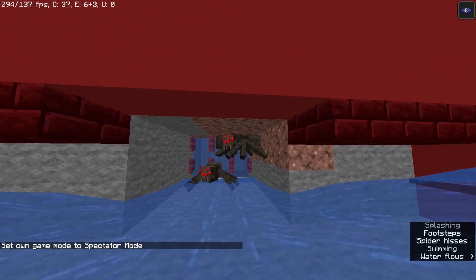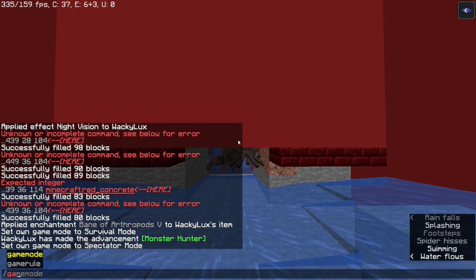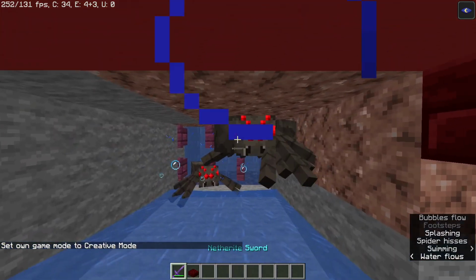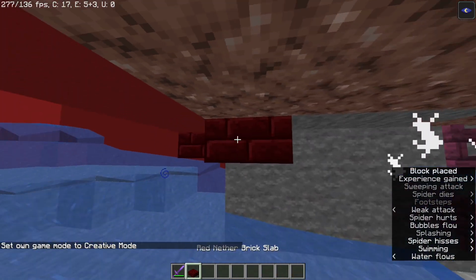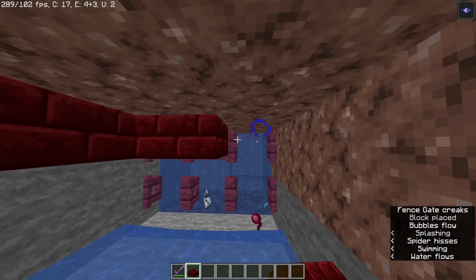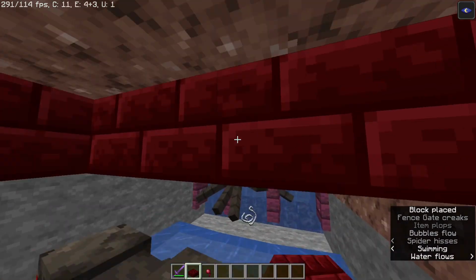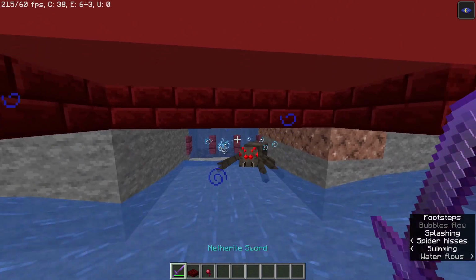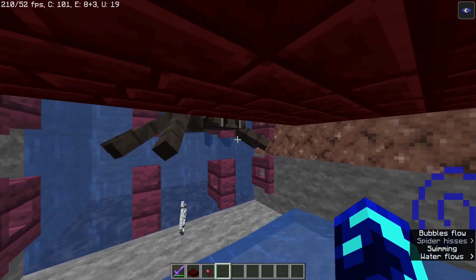So, big oopsie, guys, big oopsie. Sorry, pardon me. Let me just quickly fix this. Slash game mode creative. That's why you needed more slabs. So as you can see, the spiders are getting stuck here because I did not place slabs here where they can actually, I just closed up a gate, that's wrong. I did not place slabs here. That is the only problem that I was having, and then they should be fine from now on.